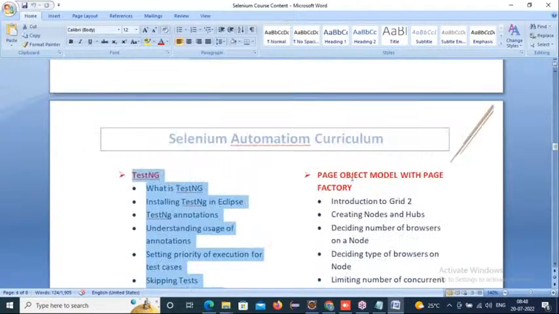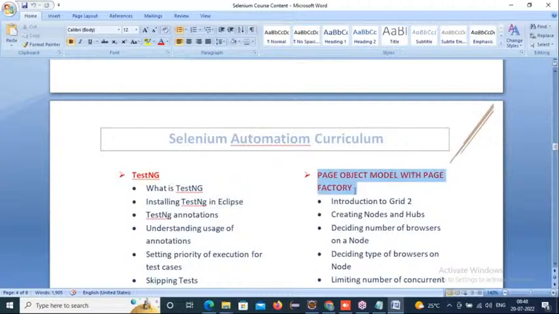And coming to the page object model. Page object model is one approach for how we organize the pages. See friends, if you talk about a web application, in our web application we have a number of pages. Together the pages we call one website. How well you organize the pages matters.